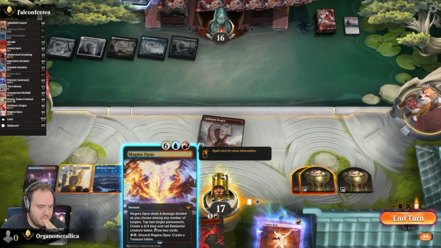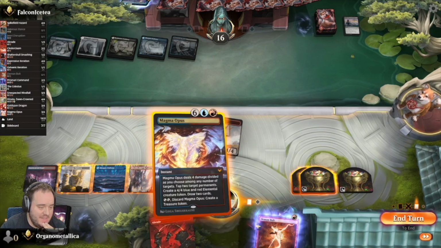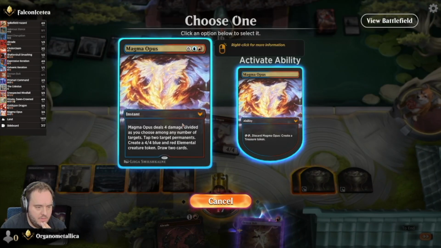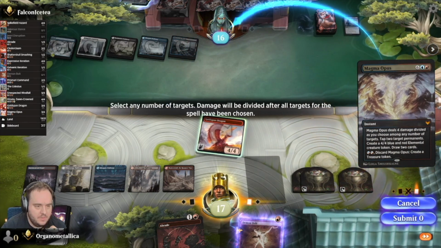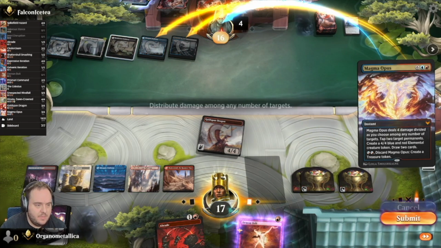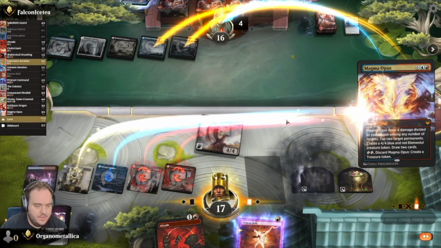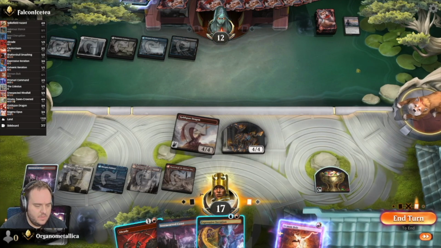The alternative of this is I get to draw 2 cards either way, I guess guaranteeing that. I think I'm leaning toward, if I lose the elemental, I lose the elemental. Select any number of targets, submit 1, tap down a couple lands, 4 damage to their face, and cool.